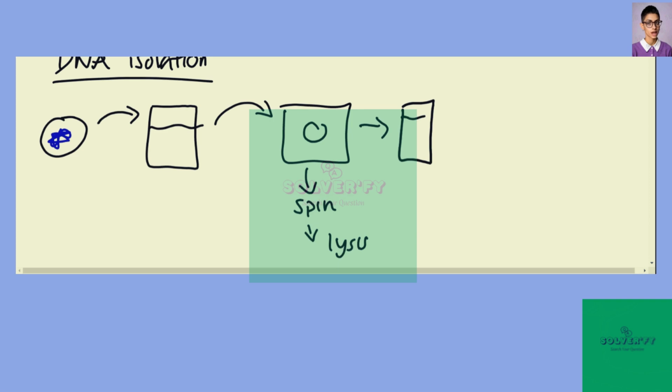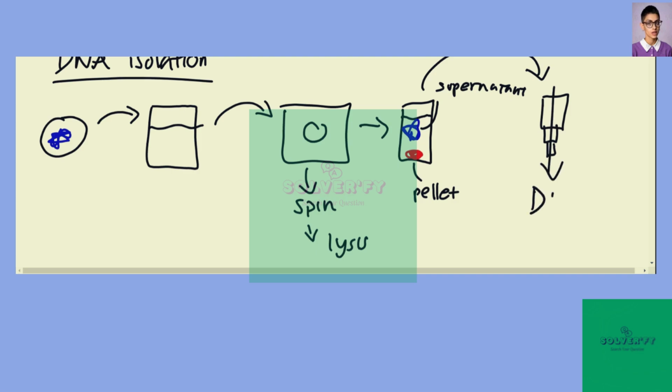And when you're spinning it in a column, you're going to find that in the column, you're going to have liquid, and at the bottom, you're going to have the sediment called the pellet, right? So up here is called the supernatant, and down here, the red part is the pellet, which is the sediment, right? So that is separating the contents of the cell, and typically, the DNA will be found in the supernatant. And then once this has occurred, we are going to move the contents into a new column where we can purify and obtain our DNA.